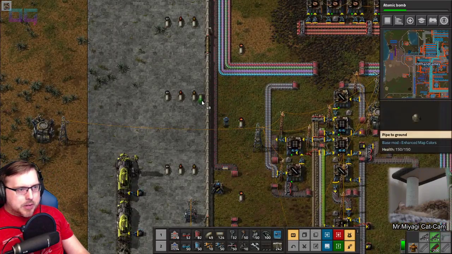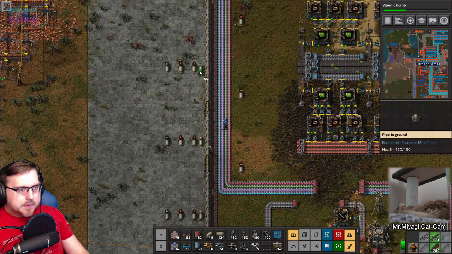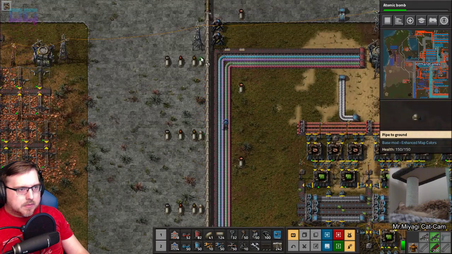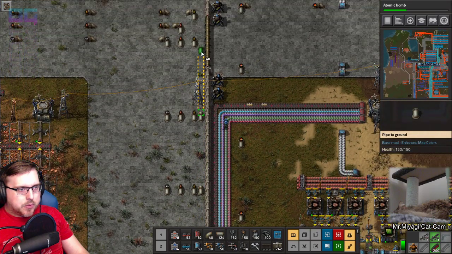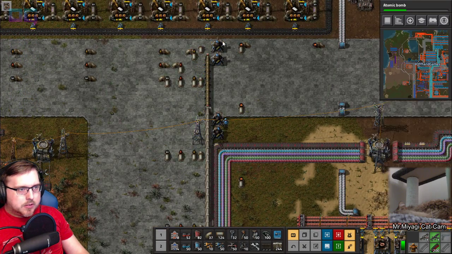I'm going to move this pipe out here. Just up through where it turns up here. Get rid of this wall. Make it turn through here.